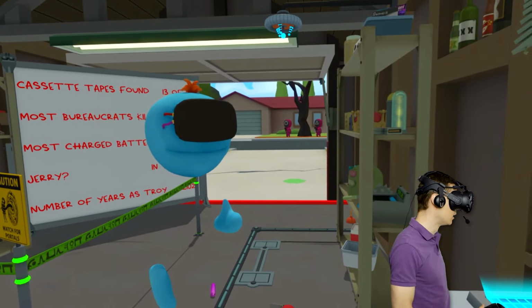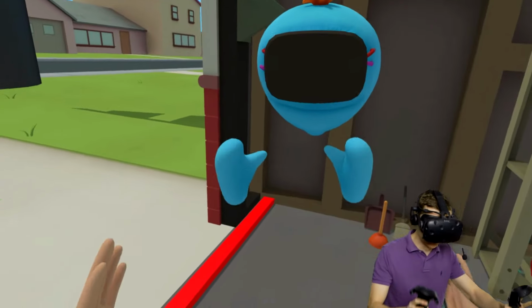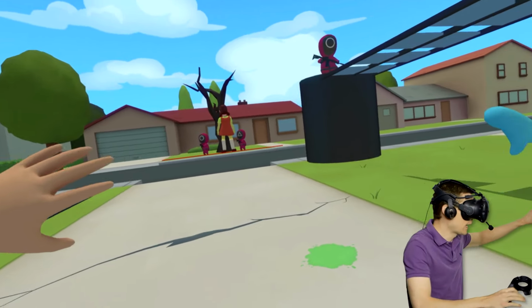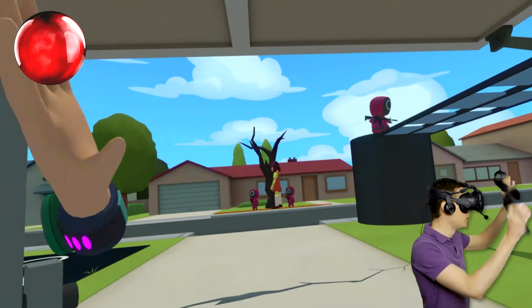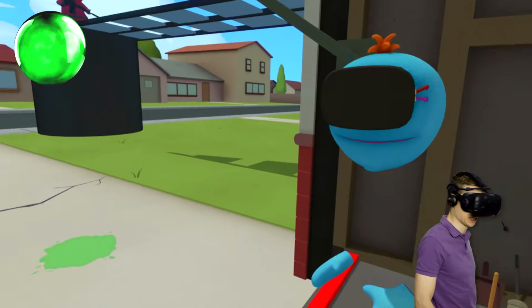Let's see if we can play the next Squid Game. Where's the doll? That's a little weird. Anyway, Meeseeks, focus, okay? Oh, whoa, wait. She's back. Okay, she's back. So we need to move from this line to that line, but we cannot move when it's red light.